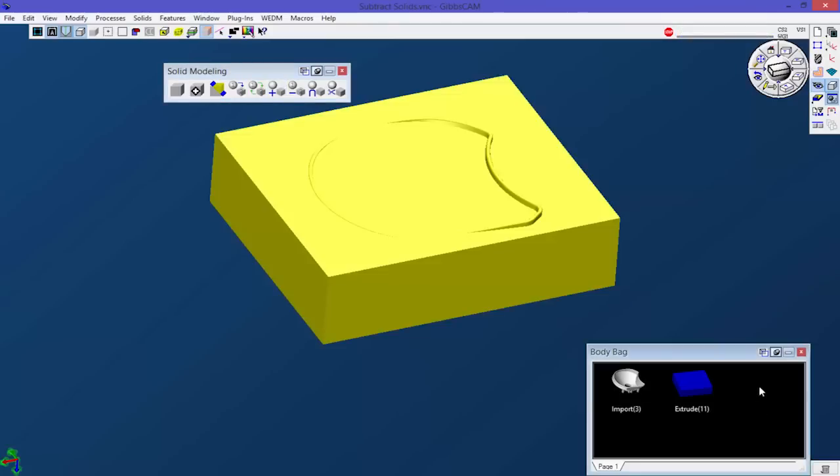There we go. So if you're making cores and cavities, or maybe just plugging holes for three-axis or two-axis machining, and you want to combine or subtract parts but also keep the original parts, just hold down the alt key when you hit subtract or union.